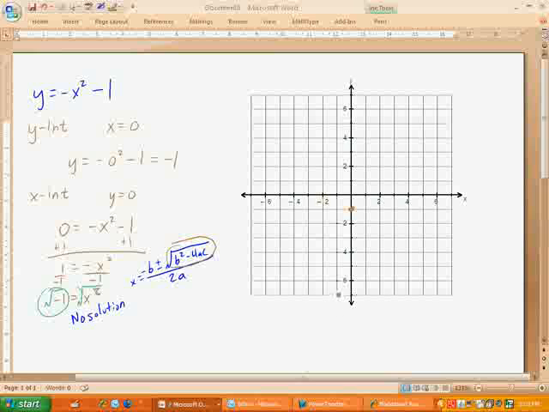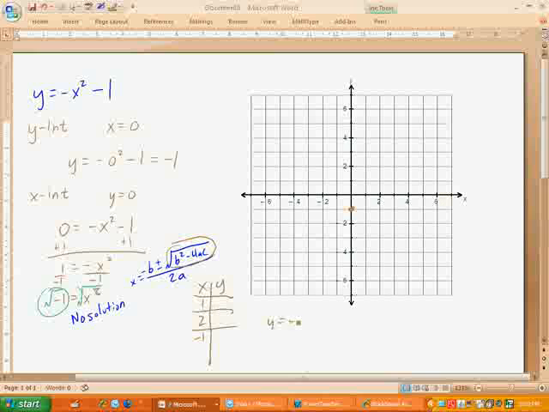Okay, so what do we do? We can't use the x-intercepts to find the vertex this time. We do have the y-intercept. Well, in this case, all we can do is try to plug in some more values, right? We can make the table, okay, x and y, and let's put in a couple more values that are around this one, because I know it comes here. So I'm going to put in 1 and 2 and maybe negative 1 and negative 2. Let's try those to start off with.